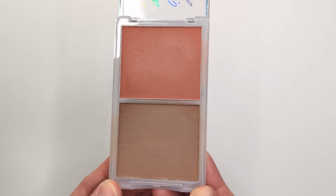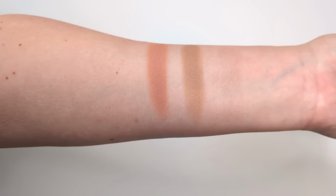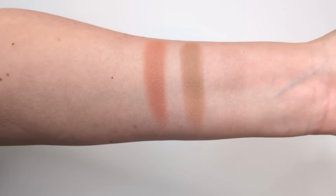And these do look a little bit more sheer once swatched out than they do in the pan, which I'm happy about, because when I first saw the bronzer, I thought it looked a little bit dark, but I found the same thing with the eyeshadow, that once you blend them, they sheer out quite a bit compared to what they actually look like in the compact.